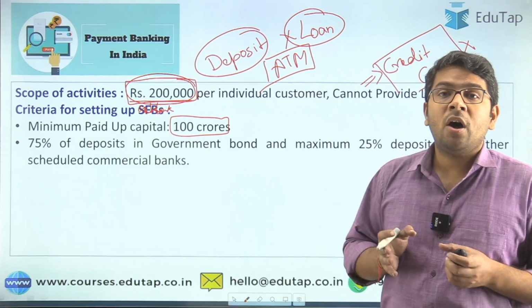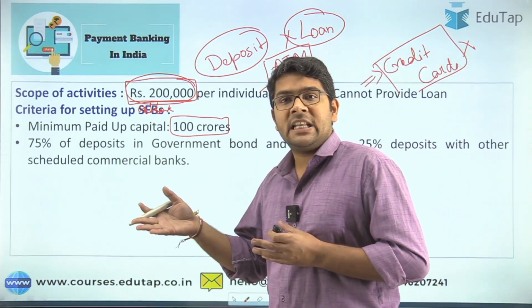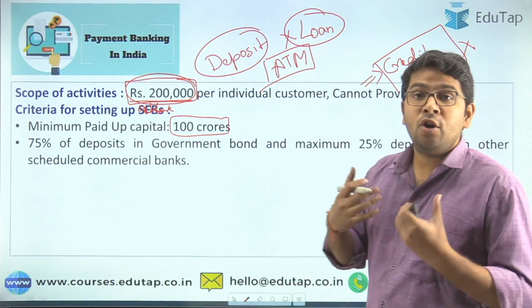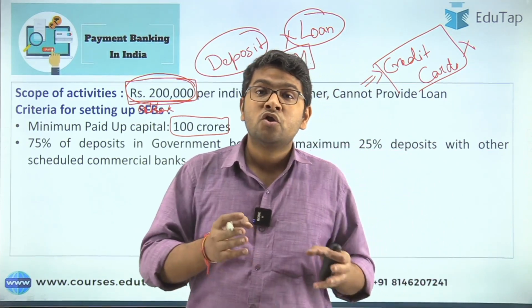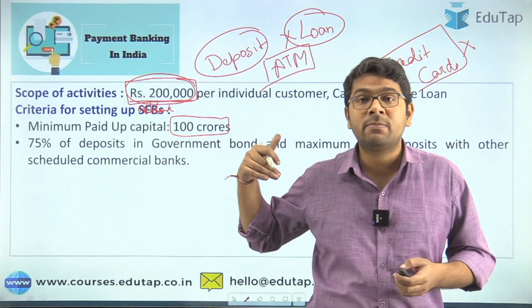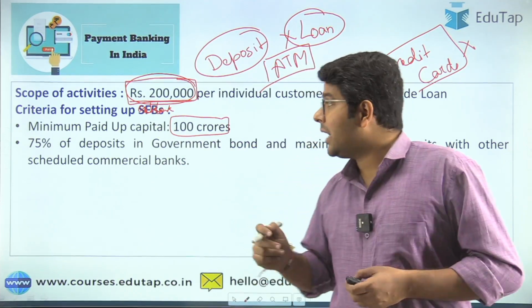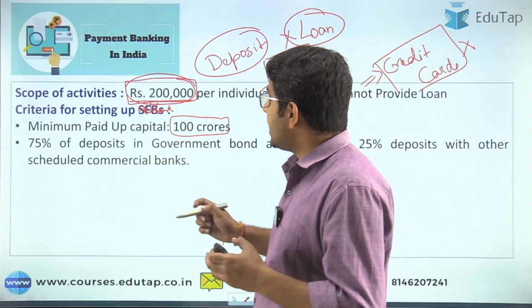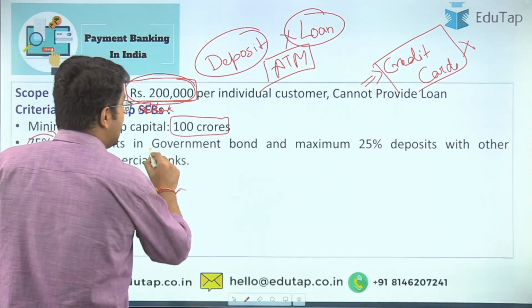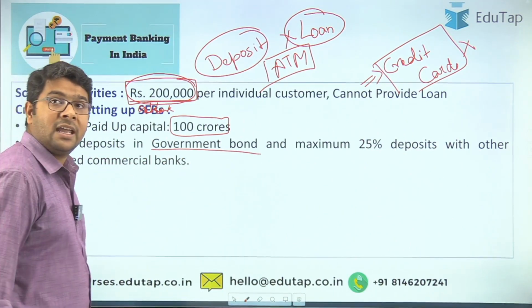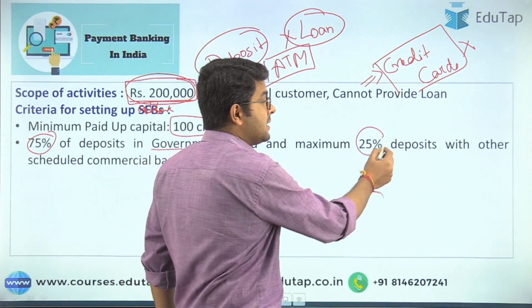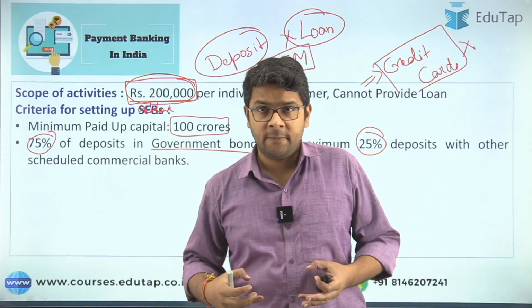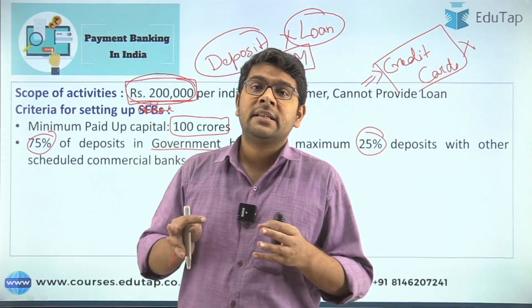Then guys, coming to the operations, like we have discussed in the small finance bank regarding the operation of that bank, here we will also discuss that as the banks cannot lend, they cannot provide you loans. So what are the operational details of how these payment banks earn money? So guys, as the money has been deposited, 75% of all the deposits made into the accounts will go into government securities. Okay, and the remaining maximum 25% they can deposit in other commercial banks and earn the interest. Okay, so this is the way the payment banks earn.